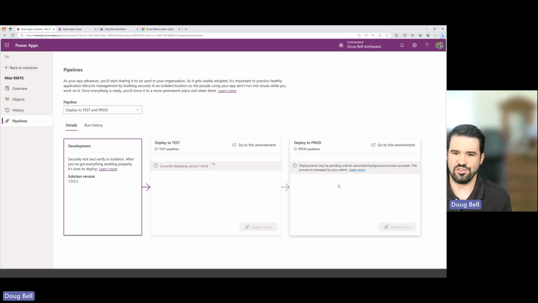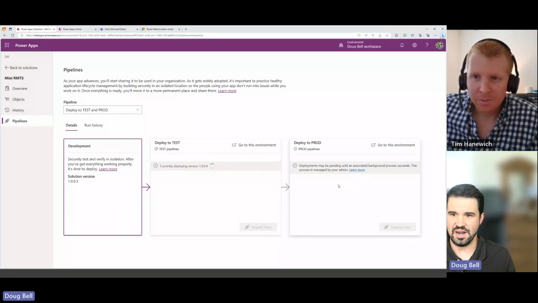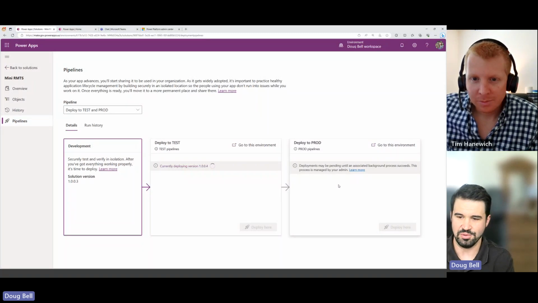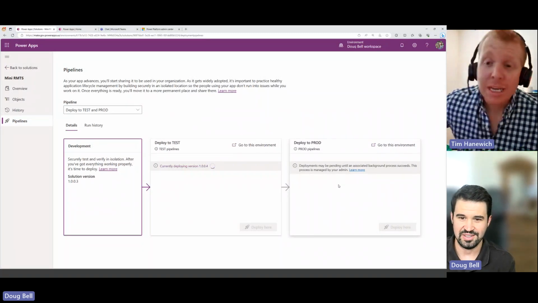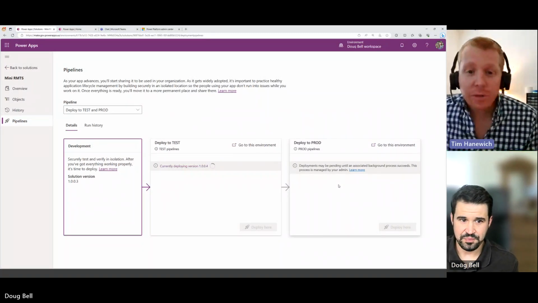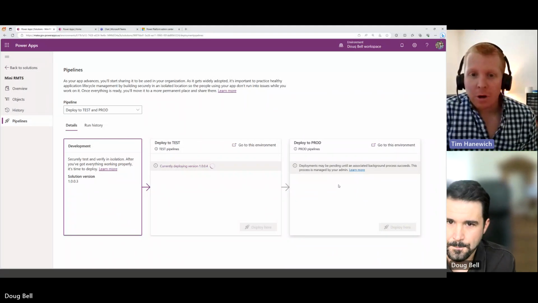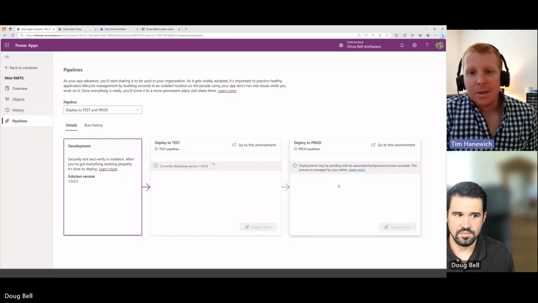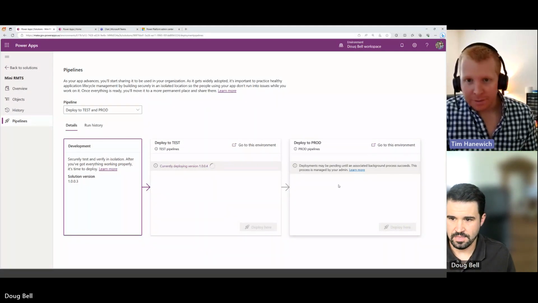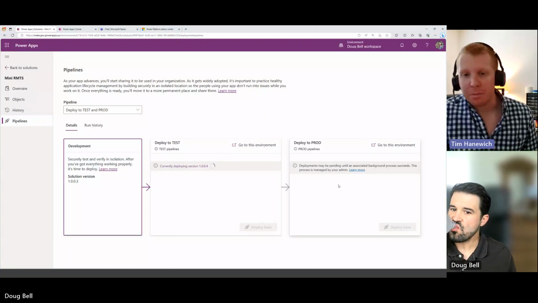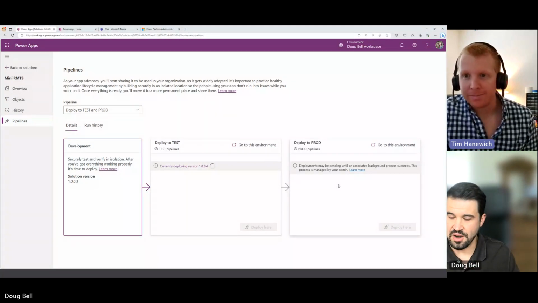But Professor Tim, I have a question for you. All right, I'm a developer. I was working on this solution, and to do basic unit testing and whatnot, I jammed a bunch of junky test data into my development environment. Is all that junky data coming with me when I deploy the solution? Yeah, great question, Doug. It will not, because this moves only artifacts over, not data. So any data that you have in testing should live there, and production data should live there. It will not move data over with it. Good question.